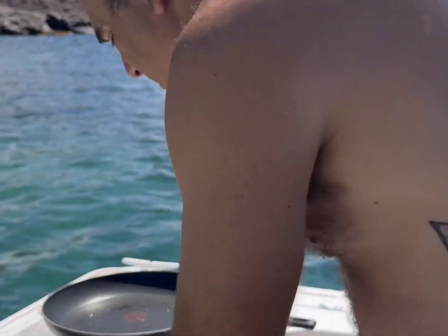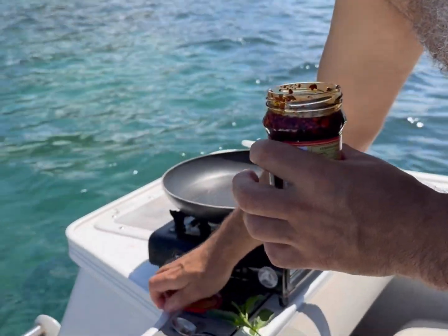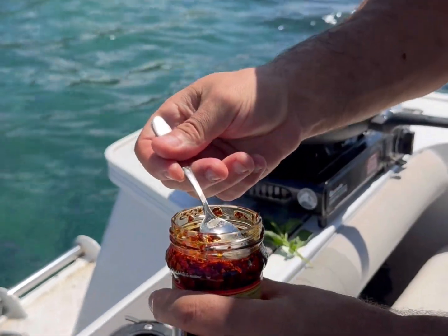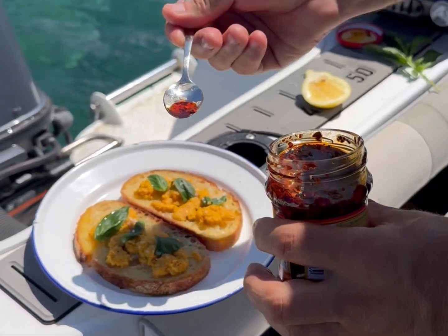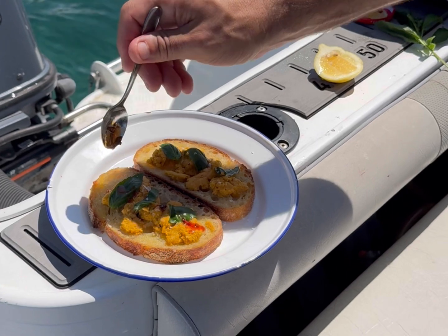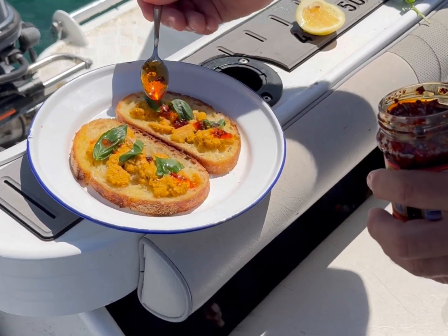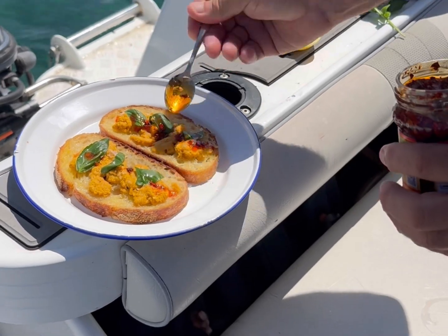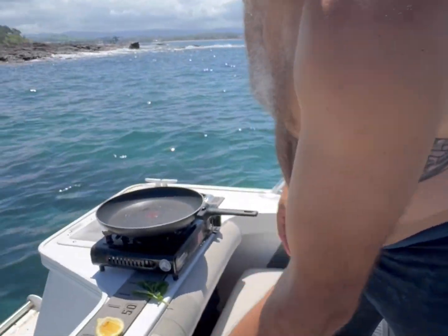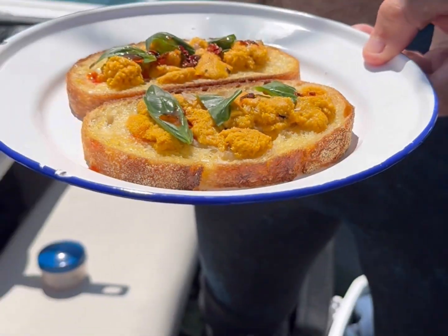Okay, and I'm going to get some chili oil. And a little drizzle of chili oil over the top. Now this stuff isn't too hot, so it's all good for Odie as well. And I'm going to have a little bit more than that. Another one. Some purple sea urchin, buttered sourdough with basil and chili oil.